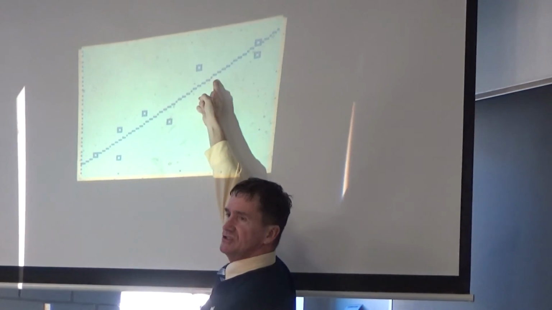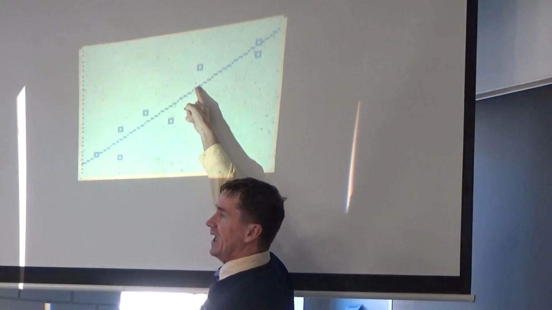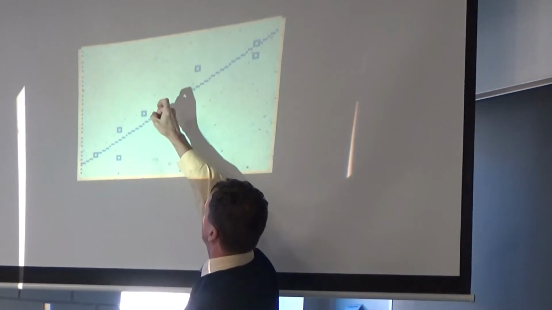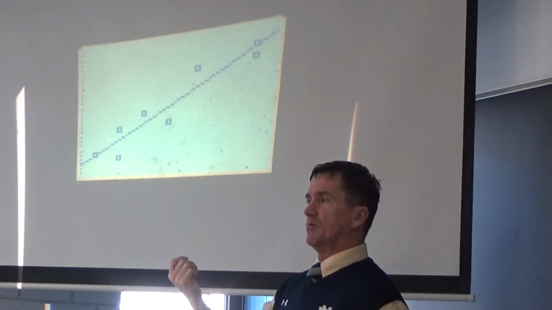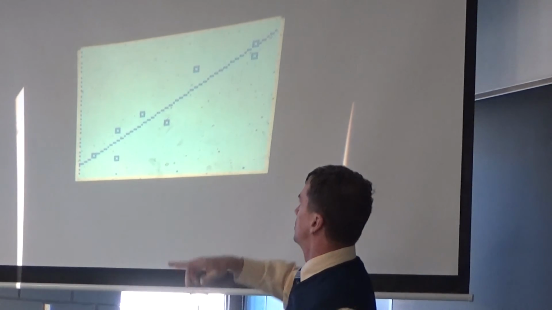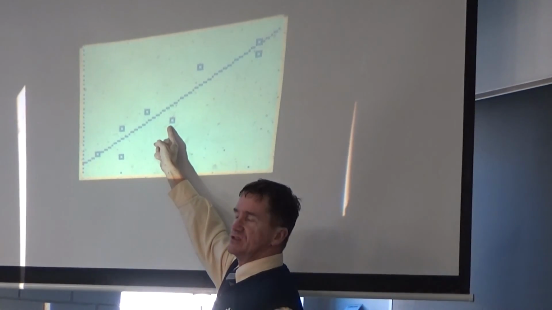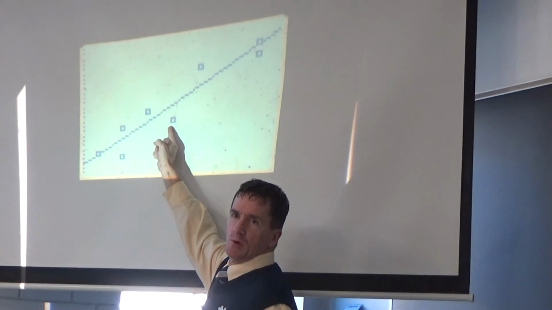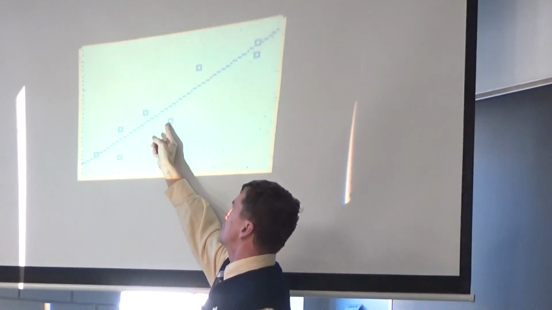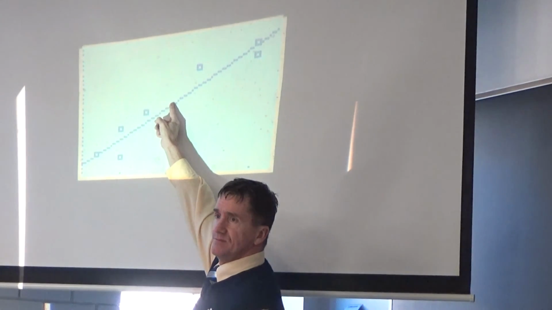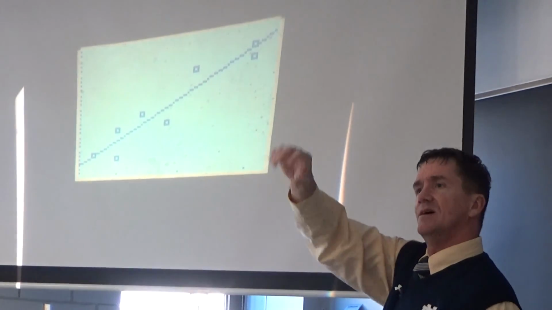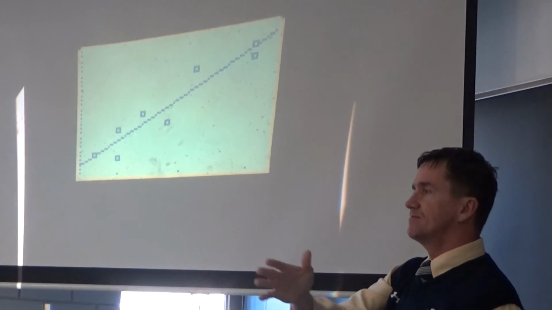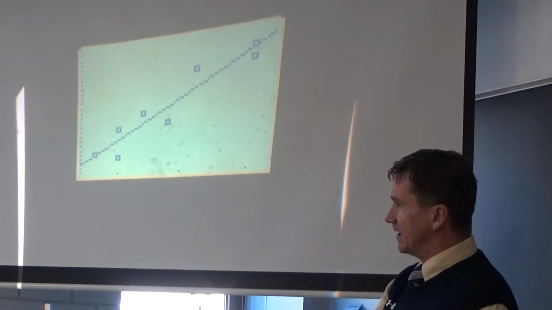Remember, this is the line of predictions, the y hat. So the residual will be the distance from the observed value to the predicted value. It'll be positive for that one. But everyone, guess what happens with residuals when the data value is below the line? The residual is going to be a negative value, because we take the actual observed value and subtract the predicted value, but it comes out negative. So residuals will be positive when the data is above the line, and negative when the data value is below the line.